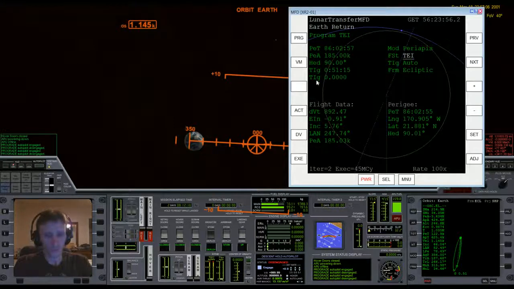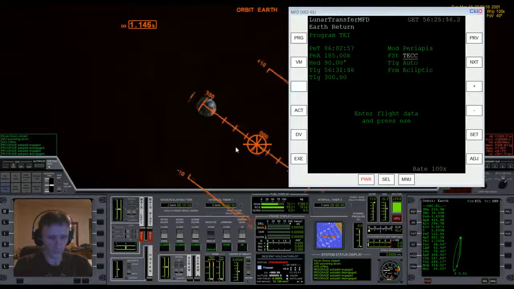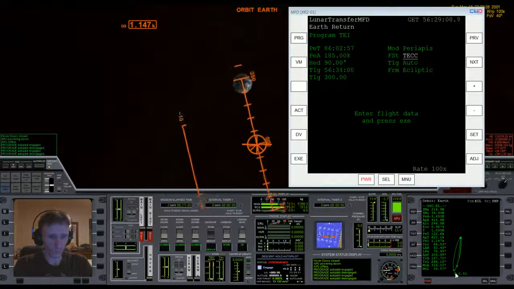So I'll press DV to come back over to this screen, and I'll press plus here to change this from TEI to TECC, which is something like trans-Earth course correction. I think I'm going to get a little closer to Earth first, so let me go ahead and warp out to 0.60.